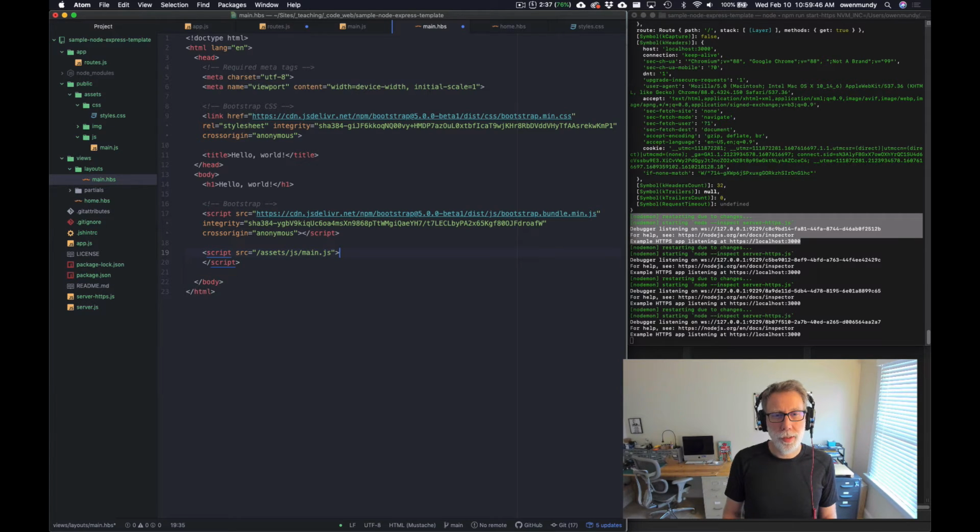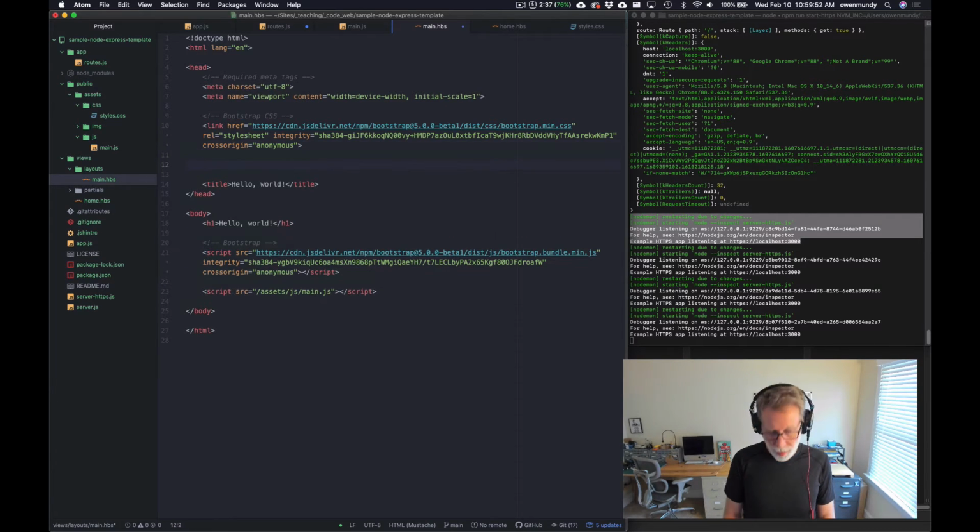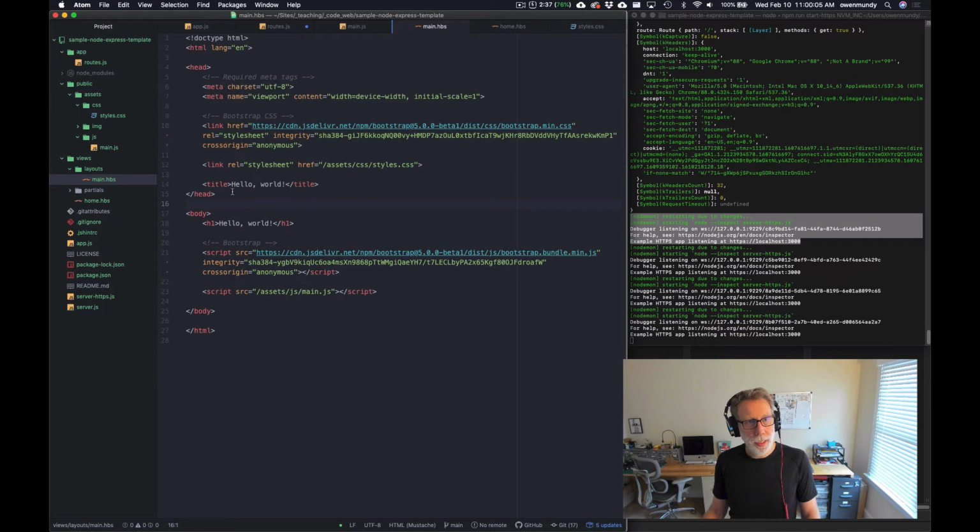All right, so that is done. I'll beautify that, clean this up a little bit, and then I'll come up here and I'll do the same thing with our CSS file, assets, CSS, styles.css. And so everything else is fine.